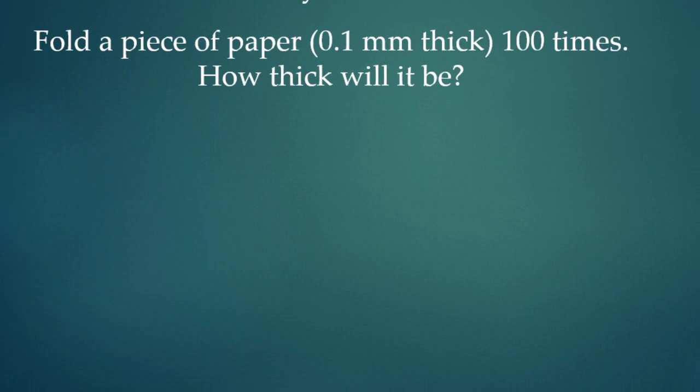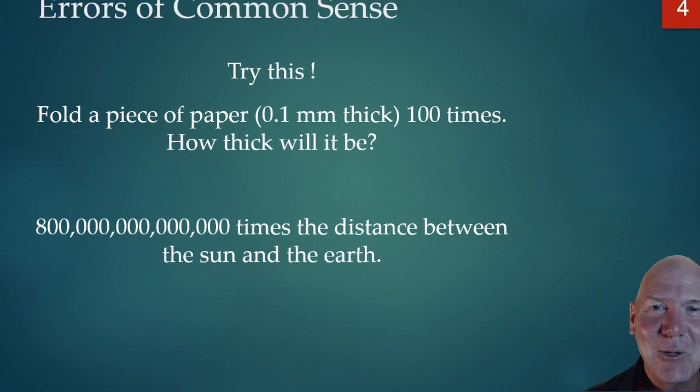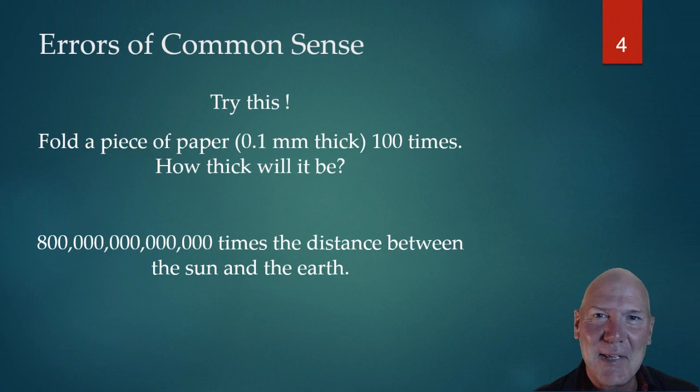Here it is. You might be shocked to find out this is the number. I can't even say what this number is, it's so large. But that's that many times the distance between the sun and the earth. That is huge. You can check this, by the way. Go ahead and Google it, and you'll see how the math is done on this. Intuitively, most of us are going to think this is wrong, unless we've heard this before. So can our intuition lead us astray? And our human logic, is it full of fallacy?